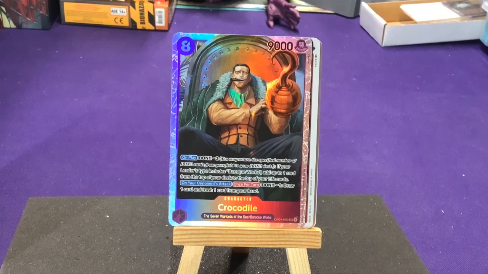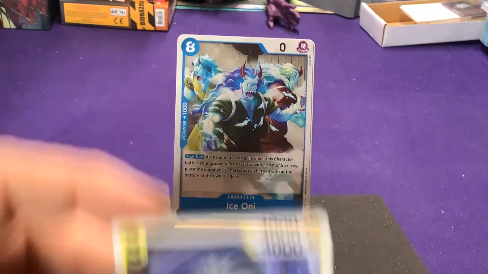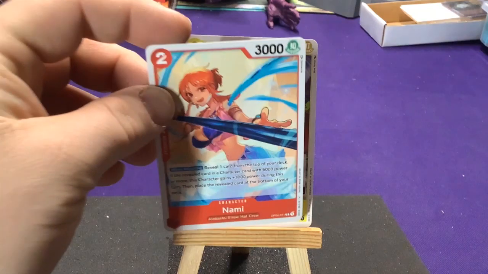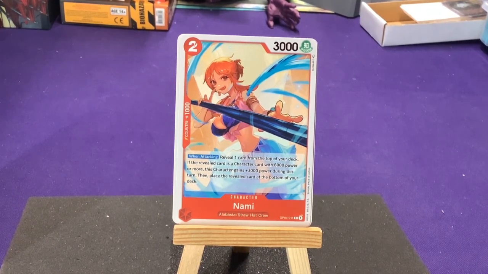Interesting. Alright, so we got a couple of new cards there. We're going to start off with Ippomatsu, the Ice Onis. I believe that is... No, we've had him. Charlotte Bradios. We got Nami, though. We haven't had Nami yet as one of our commons. Nice. So 4 commons to go. When attacking, reveal 1 card from the top of your deck. If the revealed card is a character with 6,000 power or more, this character gains 3,000 power during their turn. Then place the revealed card at the bottom of your deck. Interesting. So you gain a bonus for you having a more powerful character. And she's Alabasta and Straw Hat.